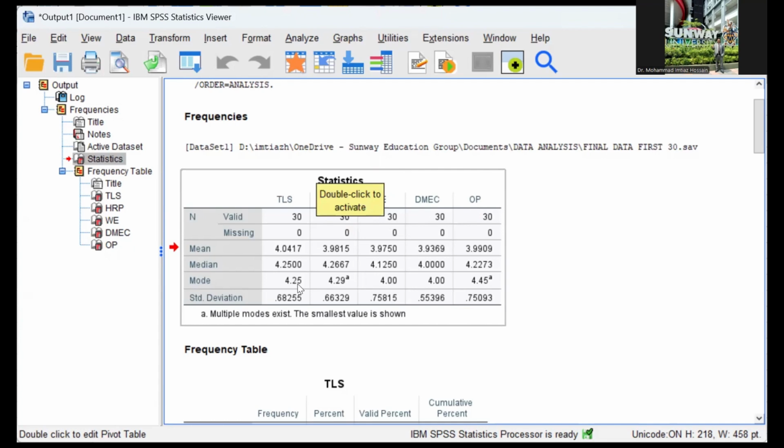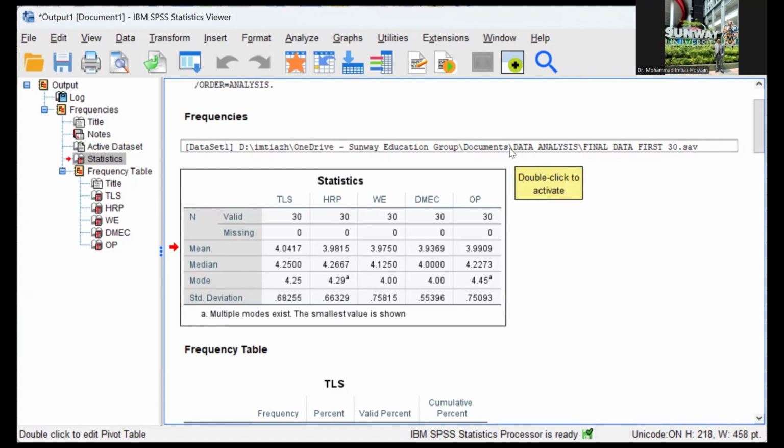For this analysis, you have to compare the mean, median, and standard deviation, to see whether they differ significantly or not. If the difference is not significant, then you can conclude that in this dataset, non-response bias does not exist. So now we will see the normality test, and after that we will see the common method variance test using the single Harman factor analysis.